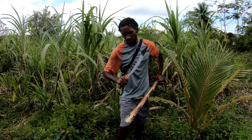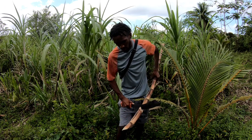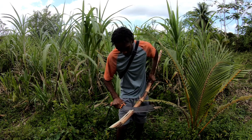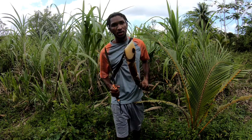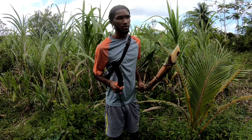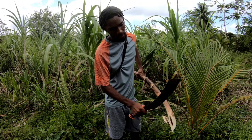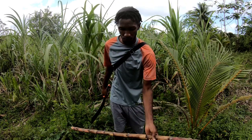So what's going on? Get this nice, fresh sugarcane. And we're going to show you how to plant them afterwards. I'll get two more and then we're going to show you guys how they're planted. So, let's get the next two.